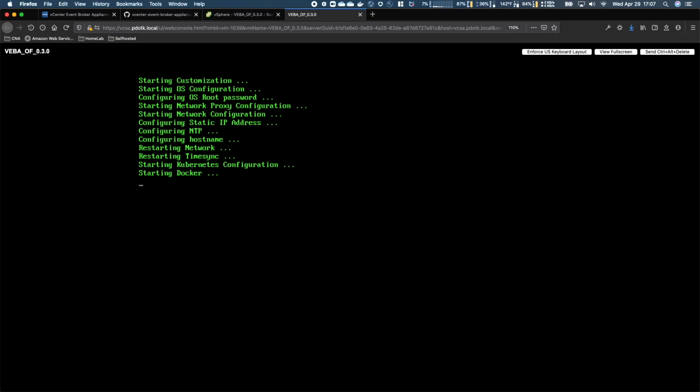We start Docker, and you'll be interested to know that there is a single node Kubernetes cluster that's running on this appliance, and we do all of that setup during the first boot. Now in a few minutes we'll have all the configuration done. We'll also see all the different appliance components that get installed on the Kubernetes cluster that make up the Event Broker functionality.